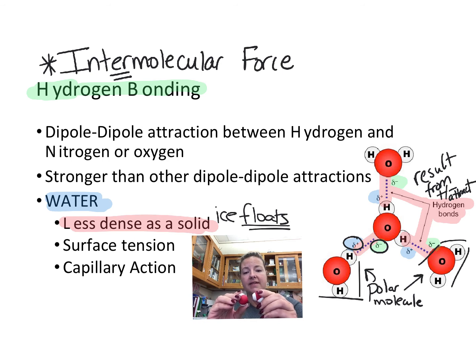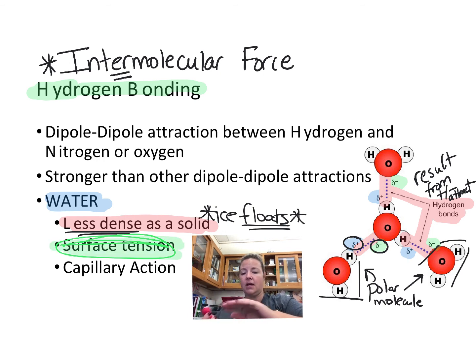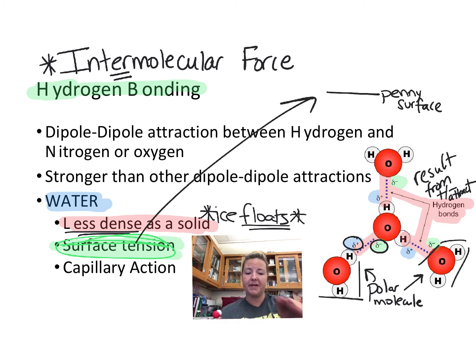So because it's less dense, so they're a little bit farther apart, that is going to result in ice being able to float. And that's important so that organisms down at the bottom of lakes and rivers and ponds don't die as the water solidifies all the way through. Another interesting property that results from this is surface tension. Surface tension, we're going to see in class, is going to be, again, a result of this hydrogen bonding, where we get the formation of bubbles. And we'll talk about that, like if we put some droplets of water on a table, it forms like a curved bubble.